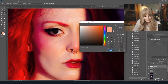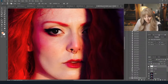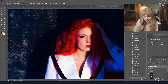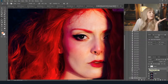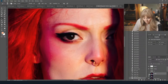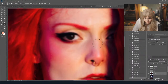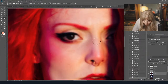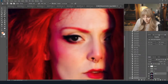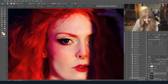So I added ever so slightly a peach tone that I just grabbed from here, and again we're using soft light. Can you see the difference in this? It's kind of like a little kiss of sun right here on the bridge of my nose. A little bit. It's still a little bit wonky to me, this part, so I might just brighten this up also. Ooh, maybe not. Maybe this is weird. How are we feeling about this? I don't know. I think it's better though. Yeah, let's just go with it.